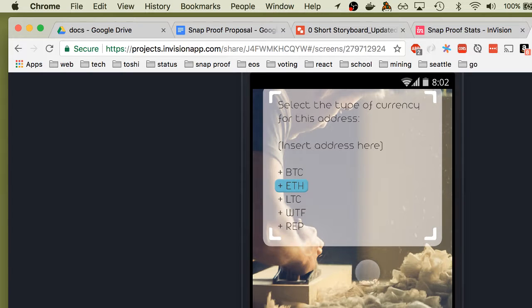Cool. I think it's just being slow when it switches between them for whatever reason. And then if you do scan, you need to select what type of coin that QR code was all about. Some people have suggested that you should be able to just infer this, but there are so many different coins out there that I don't think inferring it from the address itself will be a good idea. People are going to have to select, at least for right now.